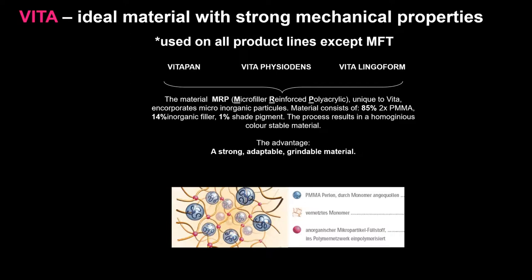We have to polish acrylics again, because if not, it stays rough and then it'll facilitate a fast wear. What's nice about this is you don't have to polish it again because of the glass particles. So it gives you the look of enamel and the characteristics of enamel, especially in anterior situations or anterior teeth. The nice thing on the posterior is that it's strong, but I don't have to polish it after I adjust it. And that's a big plus for me.